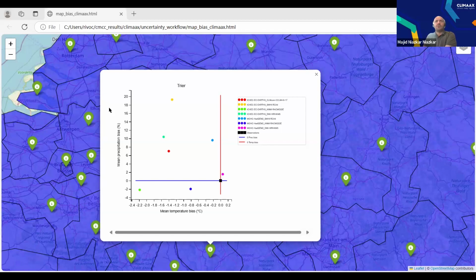And this will give you some hands-on practice in your endeavor. So the idea of uploading your data inside the code, because the code will be open source, is, as far as I think, not in line with what the workflow is for. So you can already use this information to select the models that you want from this Eurocordex data. I don't think that we will cover other Cordex information, at least at this moment, because as you can see in the map, there are a lot of regions already inside Euro that we are working on. But it's nice that you can also modify the code and tailor it to your specific needs.